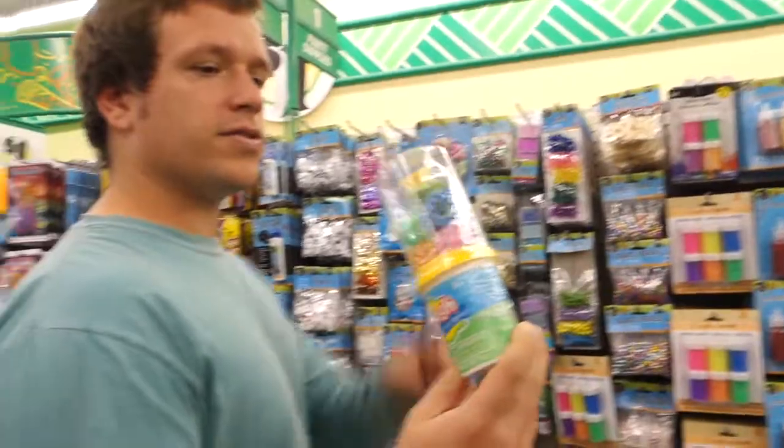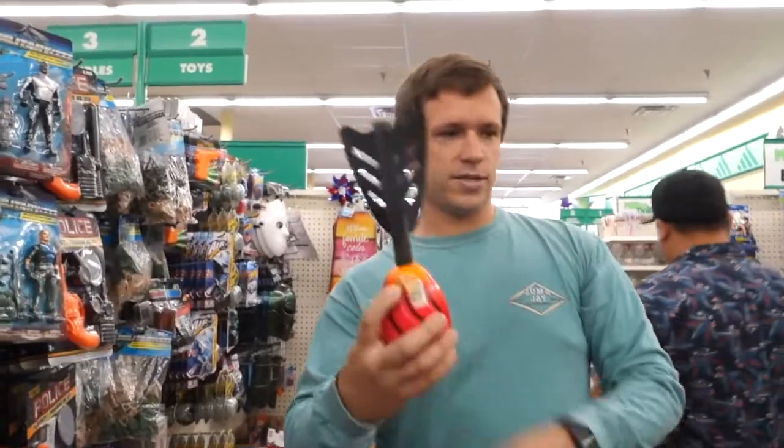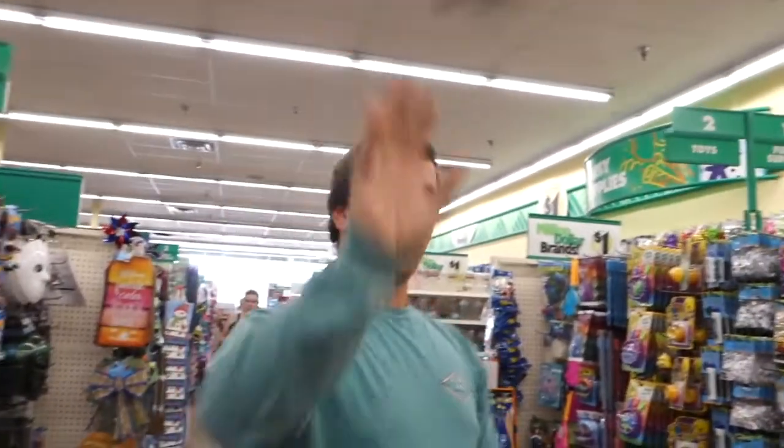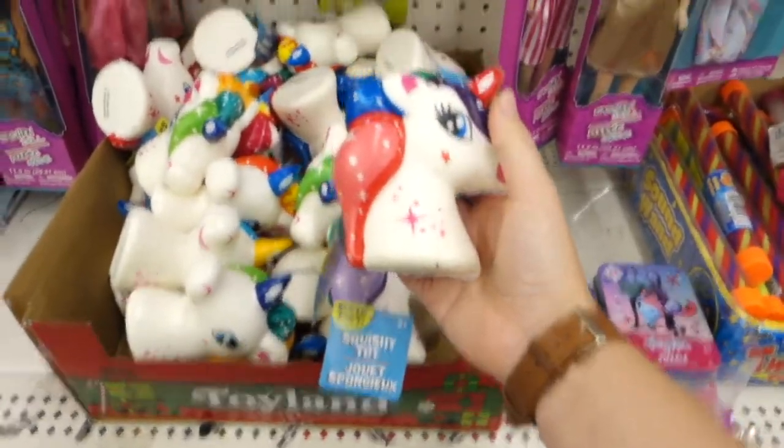Did you find a good toy? Play-Doh! And then they have these little pressers to make star shapes come out — I want one. Did you get yellow or red? I'll get a red one then. Oh look, there's like a little person. Is that too long though? Oh, these are cool — okay we're getting one of these.